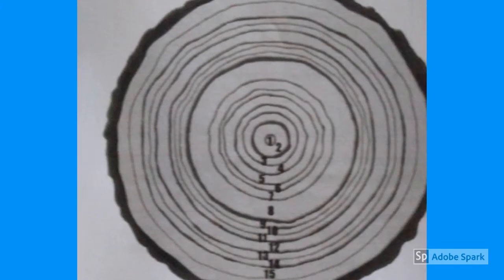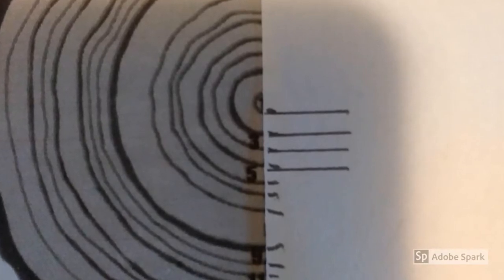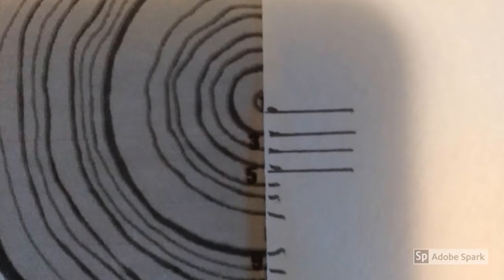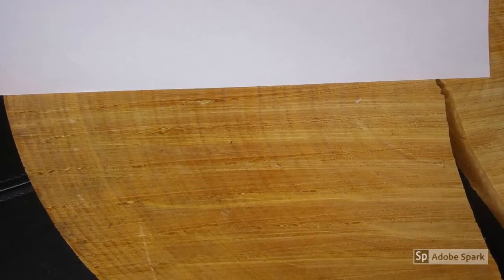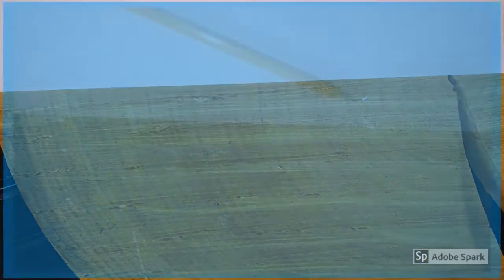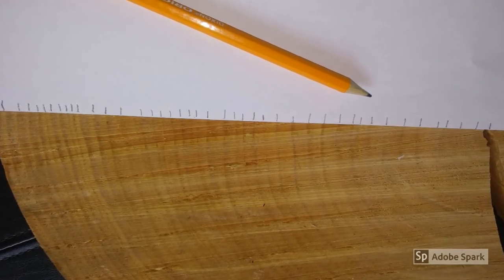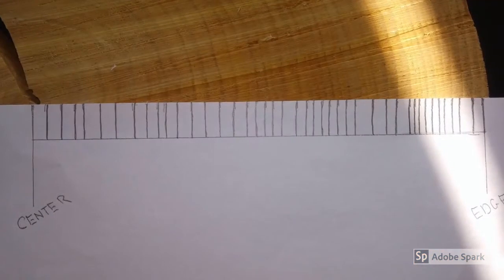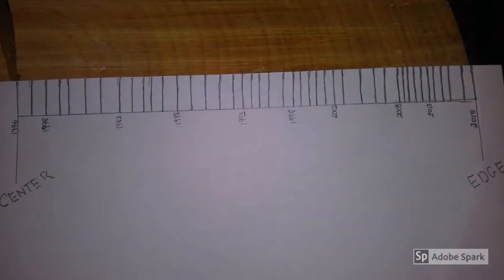Now let's move on to making a tree ring timeline. To do this with the picture of the tree cookie, fold the tree cookie picture in half, making sure to go through the center of the picture, and place it on another sheet of paper. Or, as is done here, place a sheet of paper over the tree cookie picture. To do this with a tree stump outdoors or with a real tree cookie, place a sheet of paper on top of the stump so that one edge of the paper goes out from the center of the stump towards the outside. With a pencil, place a small tick mark on the paper to mark the position of each tree ring. Remove the paper — you now have a series of tick marks. Extend these lines so they are about three-quarters of an inch long. With a ruler, draw a line connecting each tick mark. It should look similar to this picture. Label each year and you have now made a timeline.